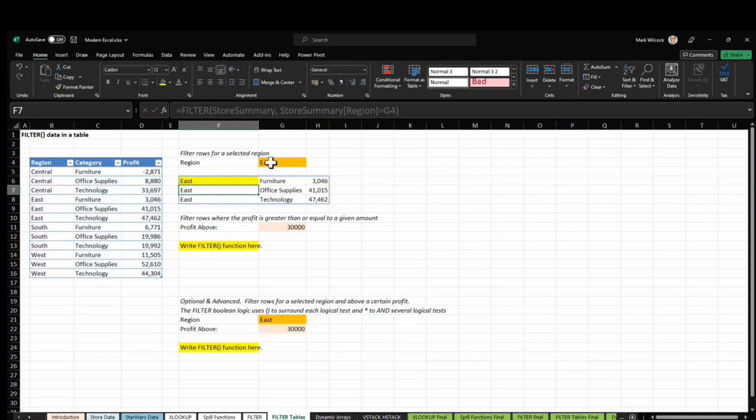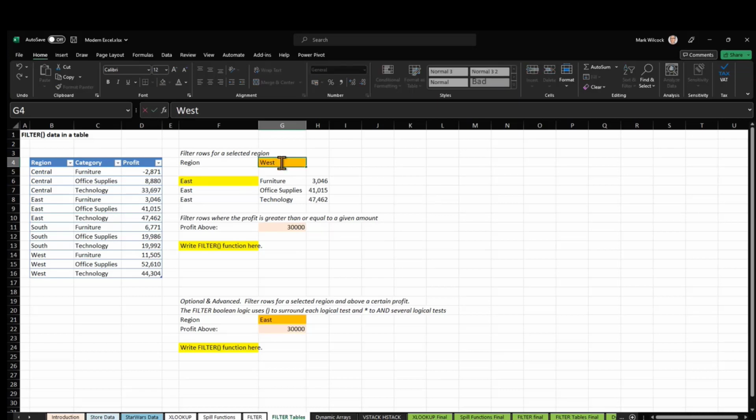Hopefully that's right. There we go. And so what I've got is a sub-region, a table which just shows my East. And if I wanted to look at my West, I could see my West as well. So filter is very useful.